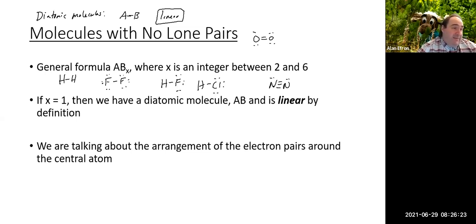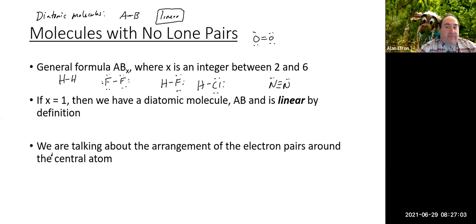The idea here is, to be honest with you, there's really not a central atom in this situation. With only two atoms present, clearly there is nobody in the middle. So there's no true central atom present, and we really just talk about the geometry as being linear. In most cases, we just talk about it as the molecular geometry, as again, there's really no central atom to talk about electron pair geometry. Some people just call it linear for both, but really it's the molecular geometry we're talking about, again, because there's really no central atom.